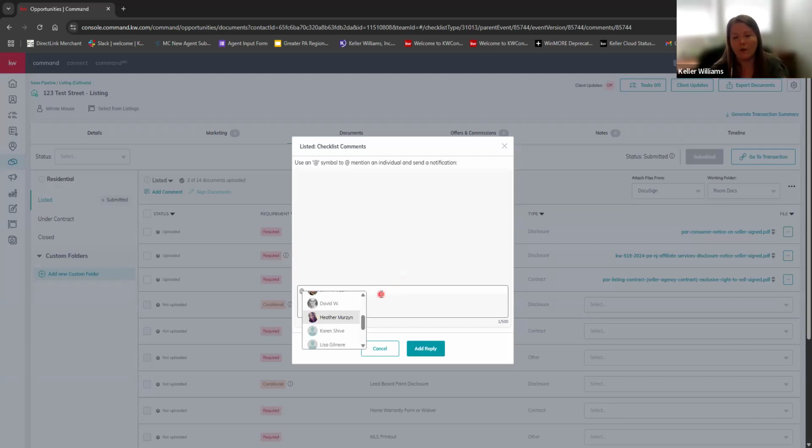So if you're looking to reply to her or send her a message about the file, you're going to type in the @ symbol and then start typing her name and selecting her. And then you can write a note to her. And then when you add the reply, she'll get a notification. For this example, this is a test.